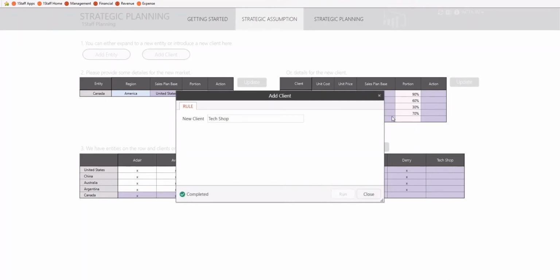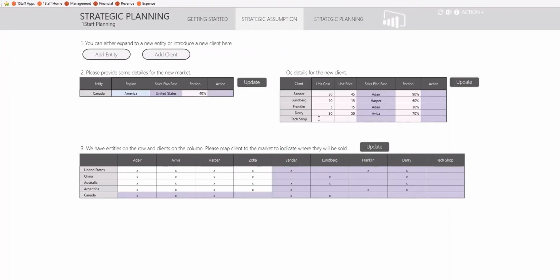I added that, and you can see it's been added to this little table here, which allows me to set some very high level assumptions. I can make these assumptions as detailed and as complex as possible, but for today, let's set a simple hourly unit cost and hourly unit price. We'll make this a low margin, low priced business, maybe light industrial or something like that. And I'm going to set this based on another sales plan. I've got a sales plan maybe for a similar business. That might be a good starting point.